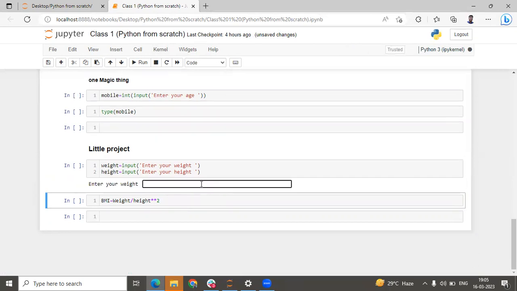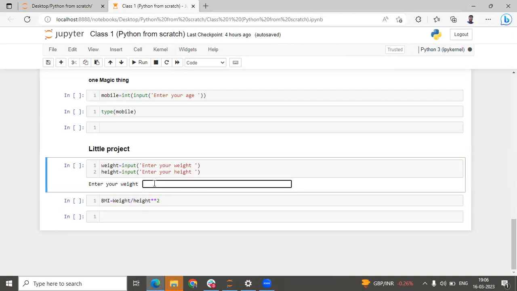One thing: we cannot use arithmetic operators on a string. You divided the weight by height, but input takes a string only. Because input takes a string, we cannot apply operators on a string. How can we divide a string? Exactly, that will be the error. That's why I asked you guys whether there is any error.